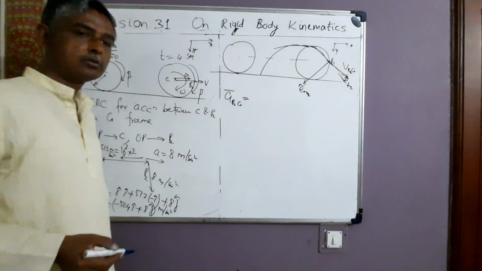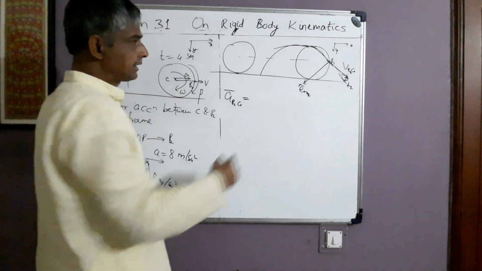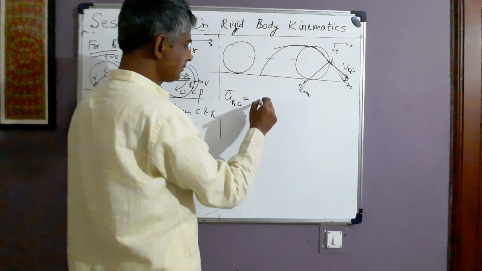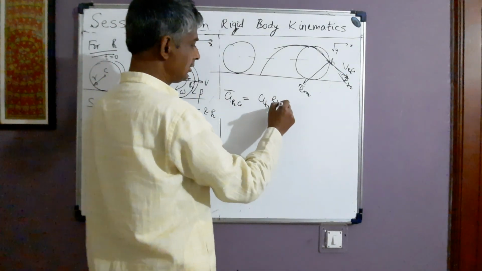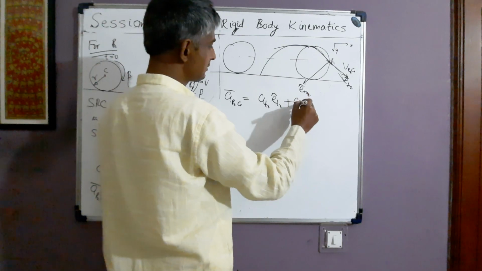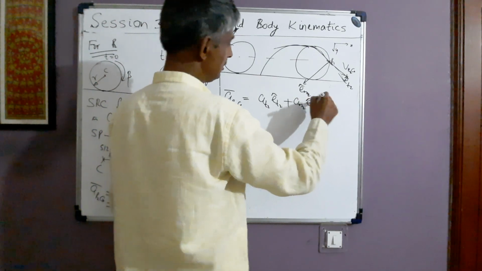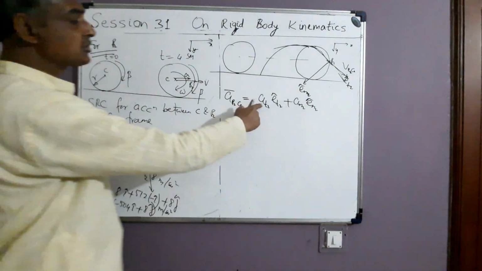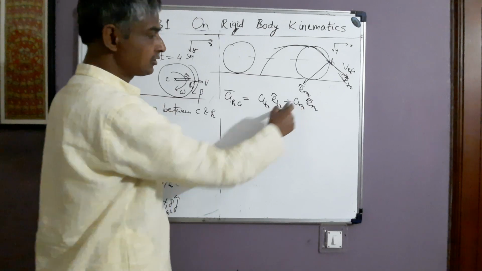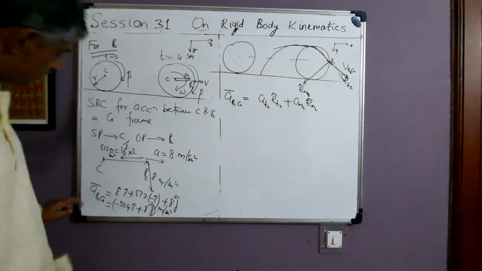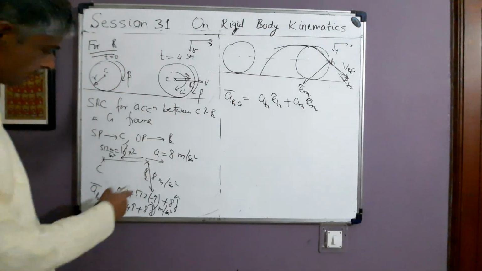AP2G I'll write down in another way. How? That has a component along the tangent, AT2 ET2 hat, plus AN2 EN2 hat. This is the tangential acceleration of P2, this is the normal acceleration of P2. So this term and this term, they are identical, they have to be equated.